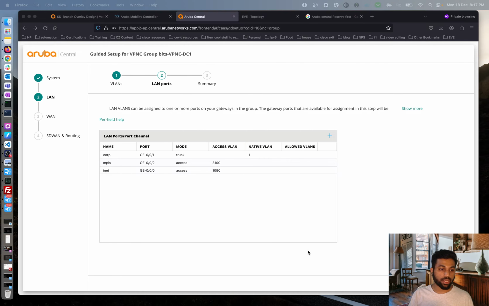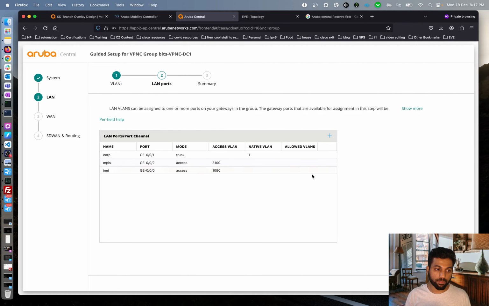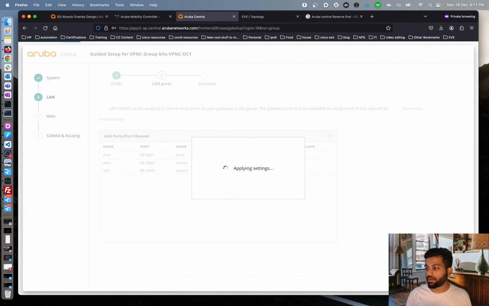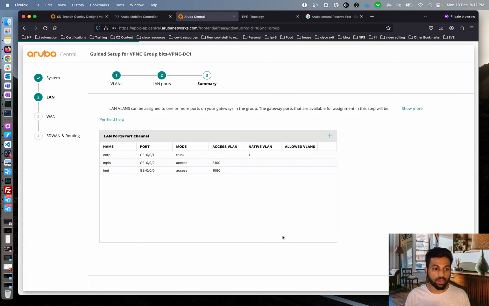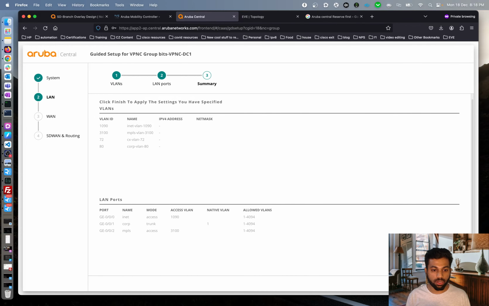Perfect. Next, if you're doing a physical box, then you will probably get more interfaces. In the virtual box, I think the number of interfaces is limited to 4, so that's why you just get going from 00 to 001. Okay, so I'm gonna hit the next button here. It's going to ask if all of this is good. I'm gonna say finish.